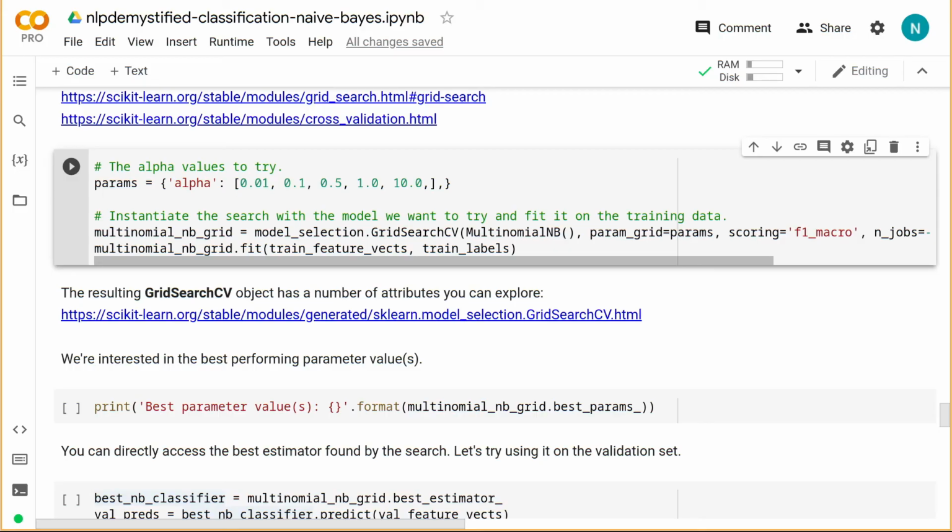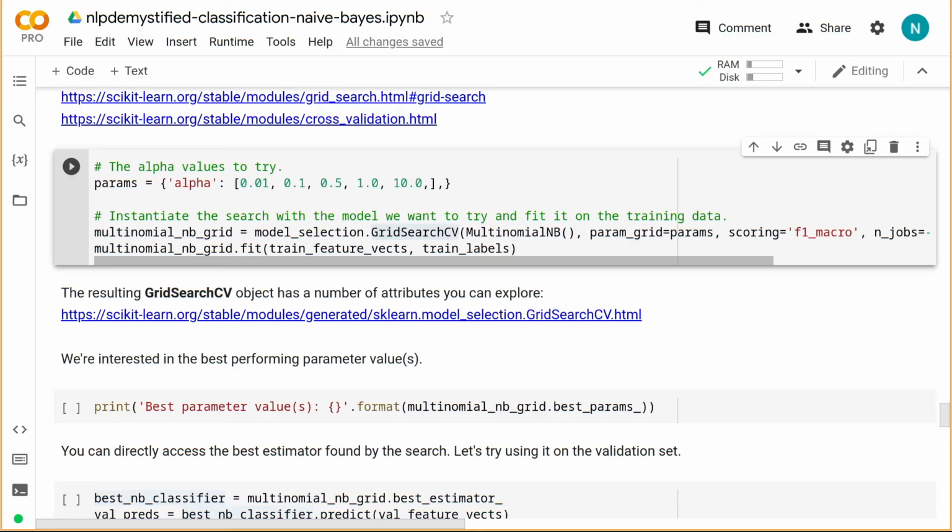We'll also use cross-validation. This is where scikit-learn splits the training data into a number of equal-sized groups. It then sets aside one group as the holdout set and trains the model using the rest of the data. That model is then tested on the holdout set. This is repeated until each group is used as the holdout set, and this is useful in situations where we have limited data. I encourage you to read more about it through the supplied links.